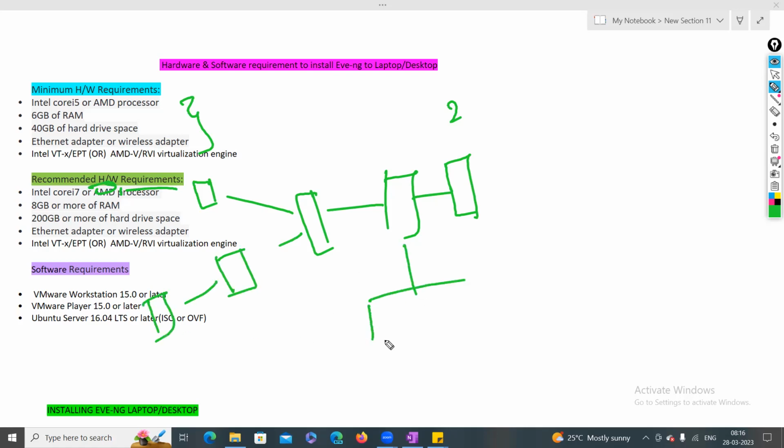For DMZ, I'm going to have multiple servers. Management also, I'm going to have multiple machines, sometimes log servers like that. And Panorama, we are going to work with Panorama as well.